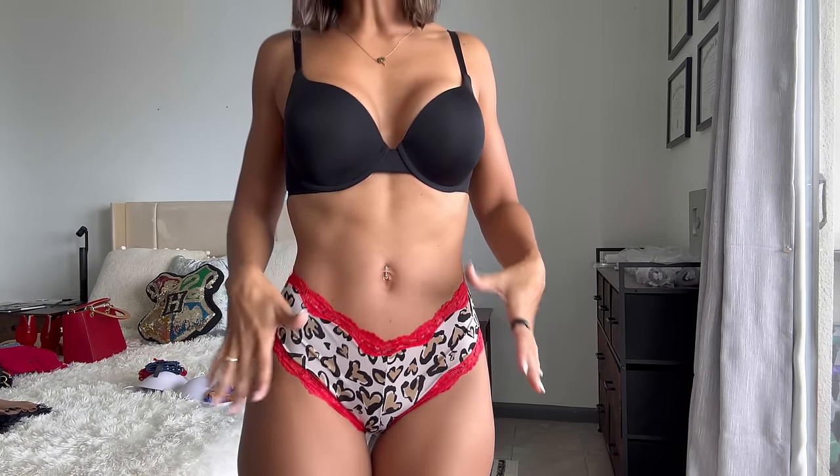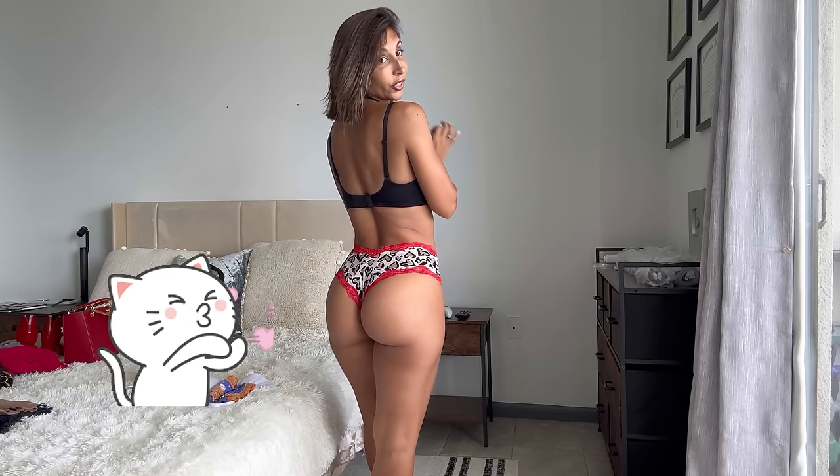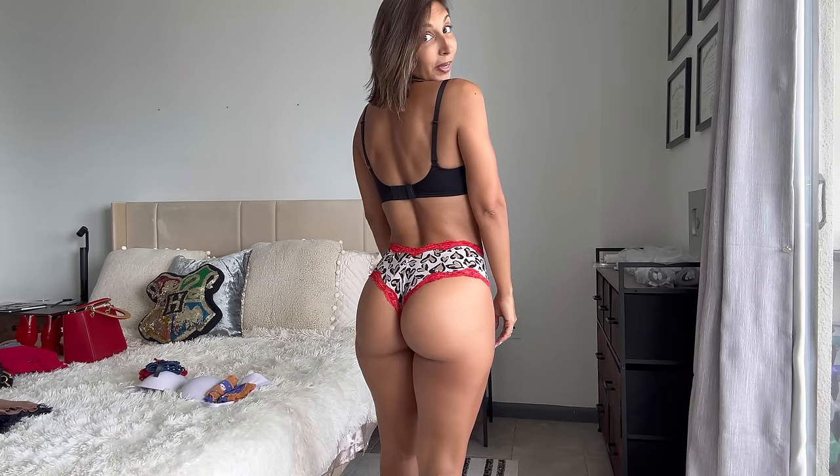This is a Valentine's Day one and also one of my most favorites. I love the red lace with the kind of leopard-style hearts — it's so fun. You can wear it with different color bras; I feel black works best with what I have, but I actually need to get a red bra because it would have looked perfect. Perfect for Valentine's Day. I love the shape on this one — it does wonders. It's comfortable, similar to the last one but with the lace detail, which elevates it and makes it a little fancier — almost like comfy lingerie.